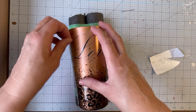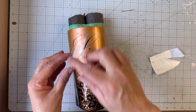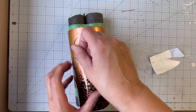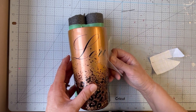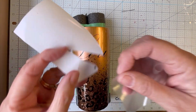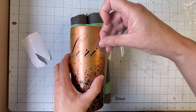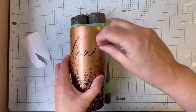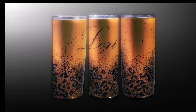Then I put on another two layers of Hyperion. Every third coat approximately I'll do a sand if necessary — it helps keep the shine up and makes sure it's nice and smooth. So the routine is: apply Hyperion, wait two hours, at three coats give it a light sand, clean it off, and add Hyperion again. After two more coats of Hyperion I had a nice smooth tumbler ready to go — and this is what I was left with.